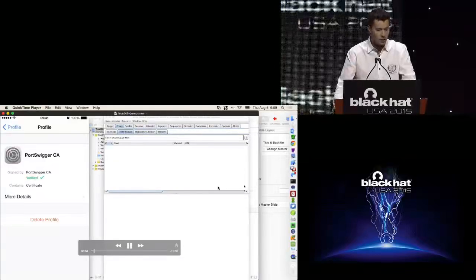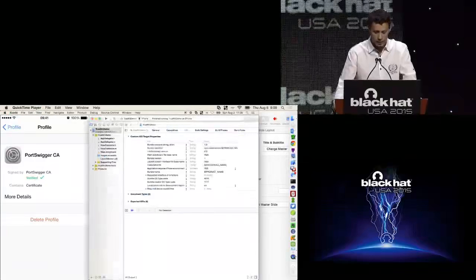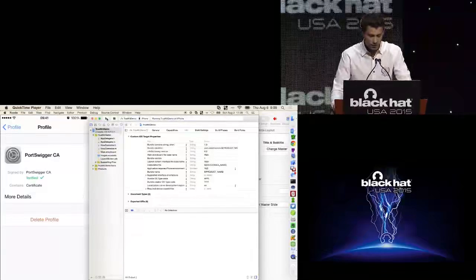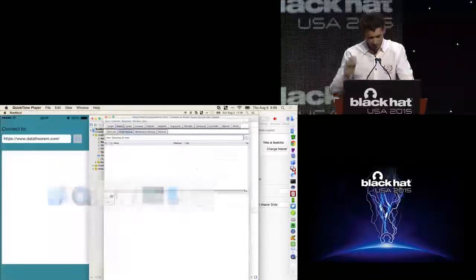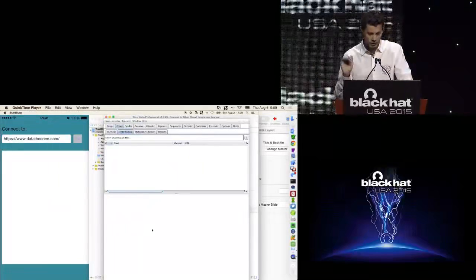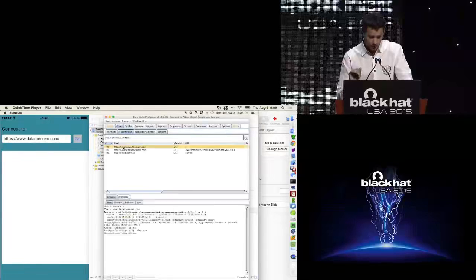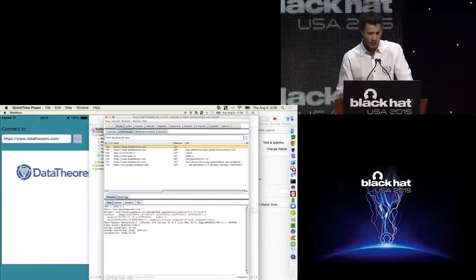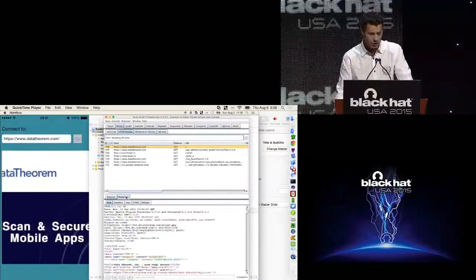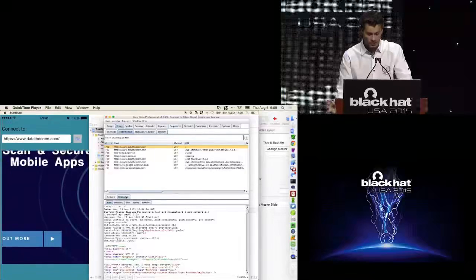And with that, I have in Xcode a very simple iOS app called TrustKit Demo. And I'm just going to build it and install it. What it does is it's just a web view, and you can put in a URL and connect to it. And so right now, when you connect to it, you can see all the traffic in Burp because the whole setup is working, and the Burp CA is trusted in the app. So that's expected.